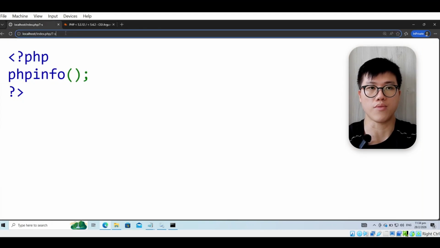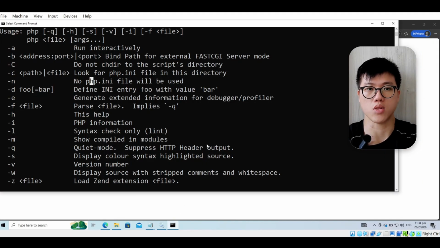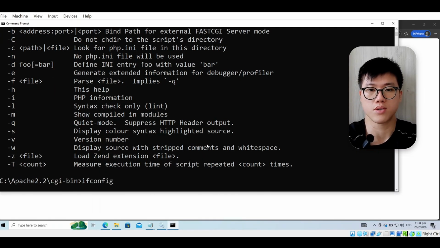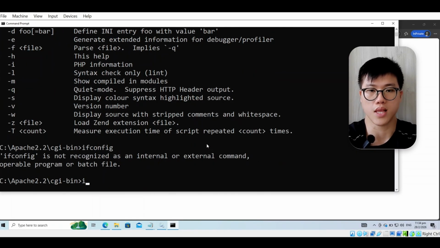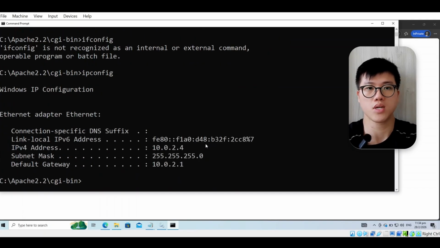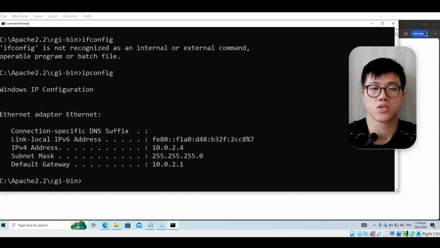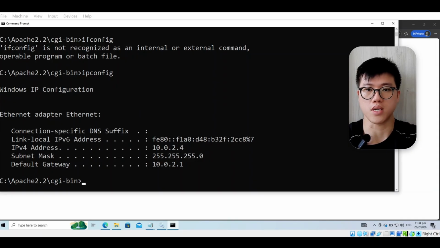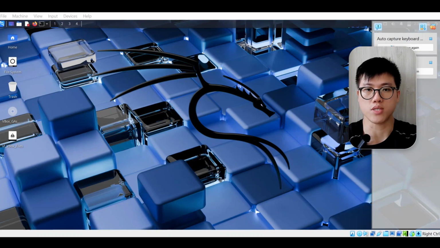Since we have already published it, let's take a look at our IP. What is our IP? It's 10.0.2.4. So let's look at Kali over here, our Kali machine, and see whether we can access that particular website.